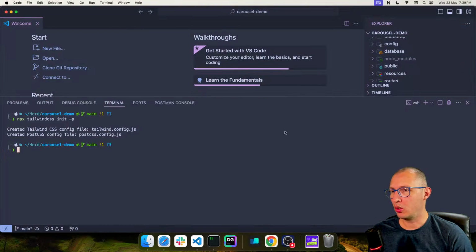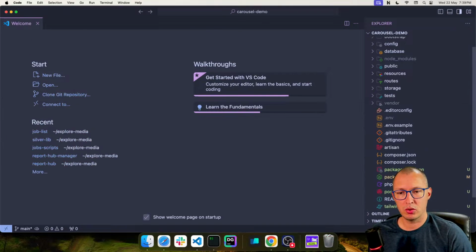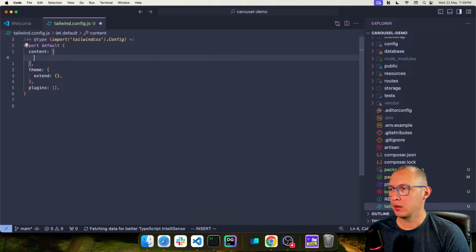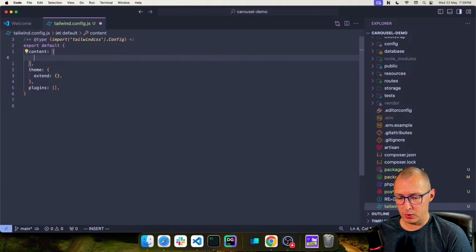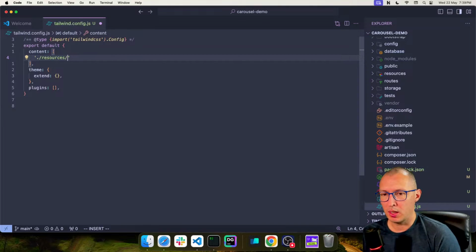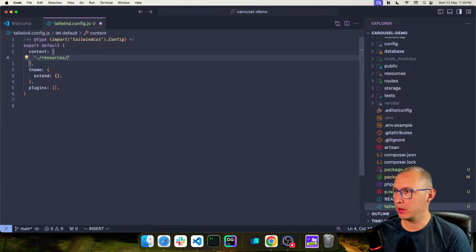And then the content section of tailwind.config.js. For this case, I'm going to start with just the resources folder. I know I'm going to need another line later, but we'll get to that in a minute. Resources, star.blade.php.